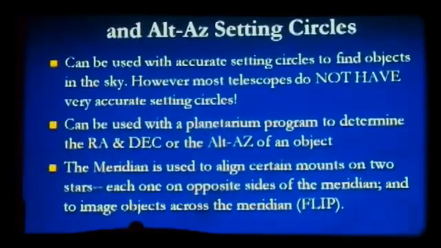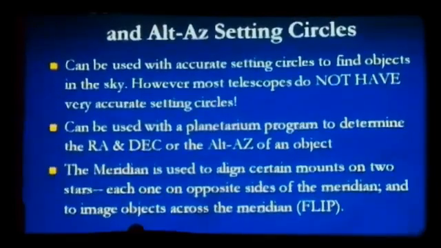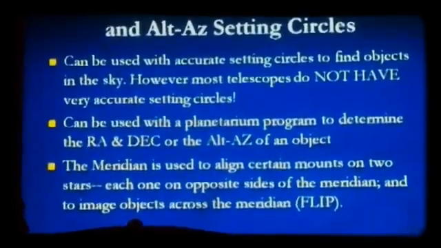A lot of times people will set up what's called a Schmidt-Cassegrain telescope on a wedge, and a lot of those will have very, very large setting circles. And just because of the real estate of those setting circles, there's the space to put those small divisions on there and make the resolution of those dials very high. And I've seen people with Schmidt-Cassegrains on an equatorial wedge, and they're very, very useful. Hugh has a couple of them that are very useful.